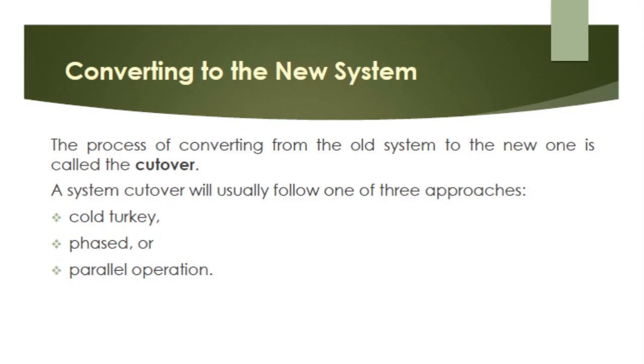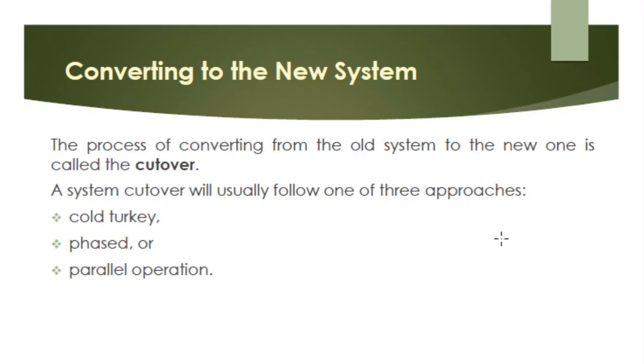So cold turkey cutover is akin to skydiving without a reserve parachute. As long as the main parachute functions properly, there is no problem. But things don't always work the way they are supposed to. System errors that were not detected during the walkthrough and testing steps may materialize unexpectedly. And without a backup system, an organization can find itself unable to process transactions and meet its obligations to customers and creditors. So that's the first one.